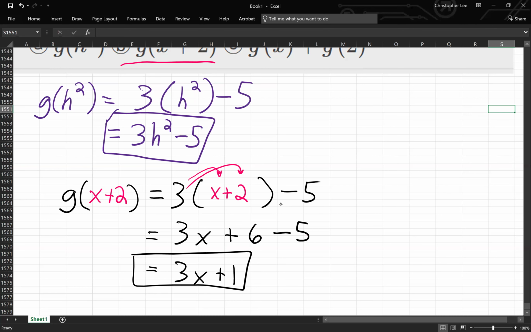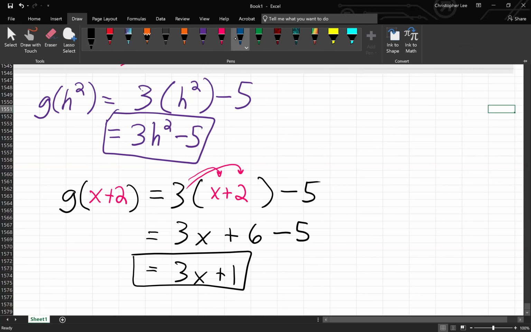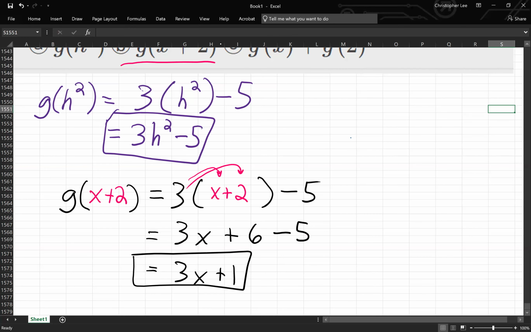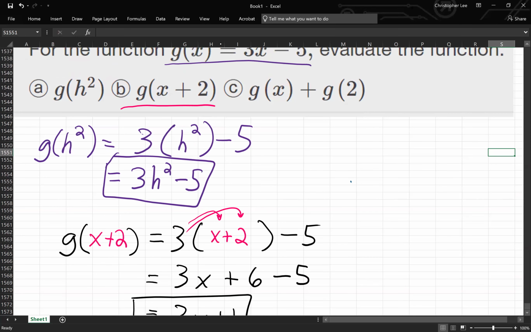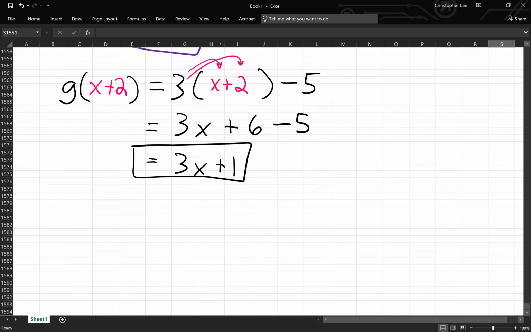All right. I want y'all to pay attention to this next one. This next one is really, really complicated. It's the hardest one out of all of them. So I'm looking at part C. Part C says, what is g of x plus g of 2? Let me write that down real quick. They want to know what is g of x plus g of 2.